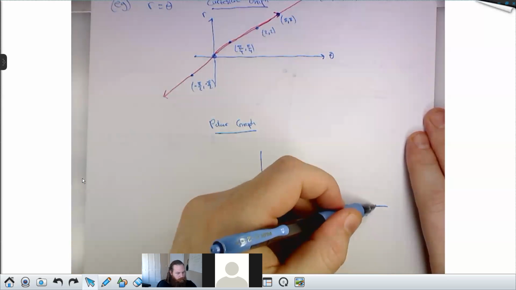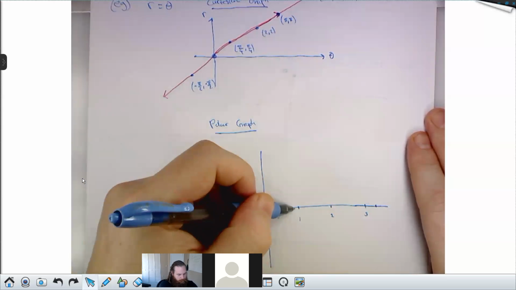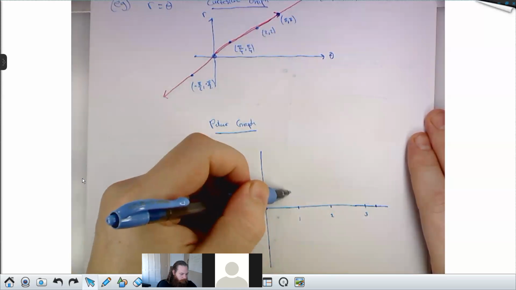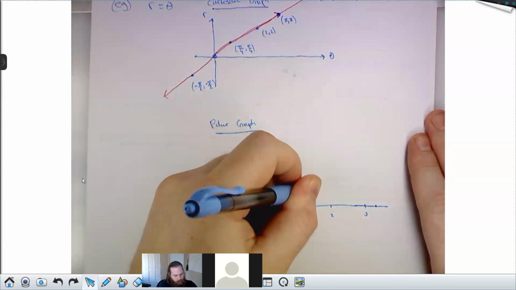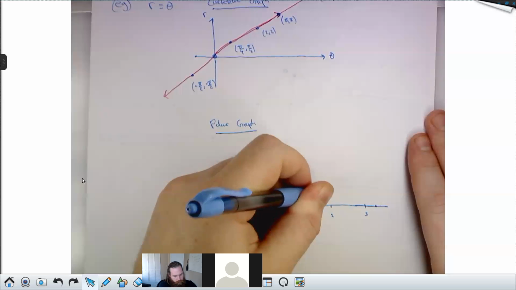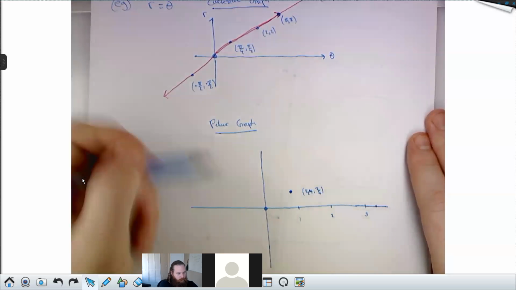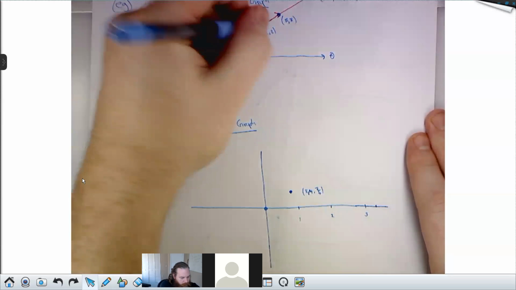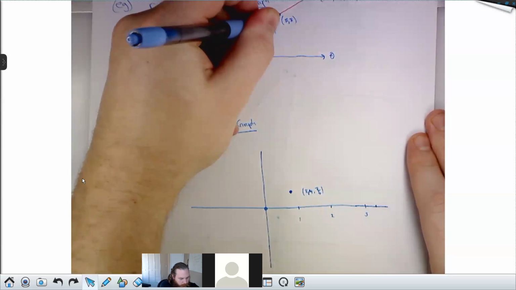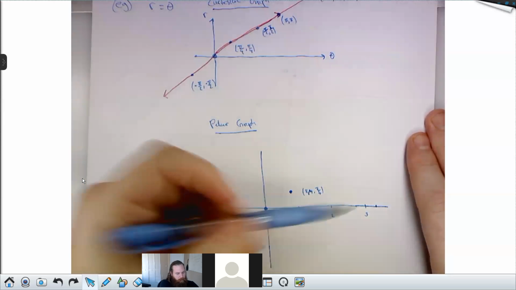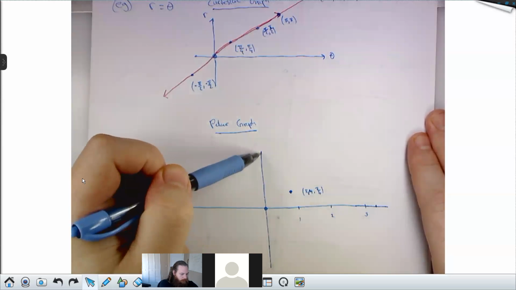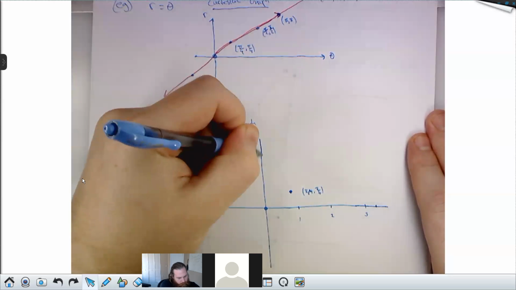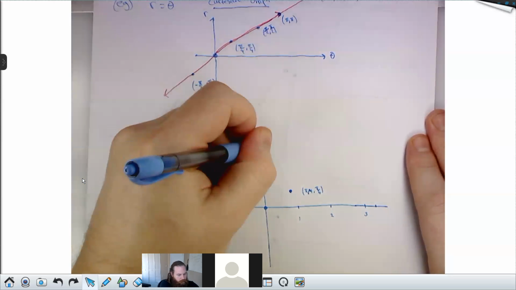So pi over 4 comma pi over 4, if I come out pi over 4, that's a fourth of the way to pi. Pi is like right here. That would be like here, maybe here. Yeah, here. And then I'd rotate up by pi over 4. So it's like this. So here's the polar point pi over 4, comma pi over 4. And then as I move a little bit further along out here, let me do this as pi over 2 comma pi over 2 to make it easier to understand. Pi over 2 is halfway to pi. That's like here. So we would be like here, where the angle and radius are both pi over 2.